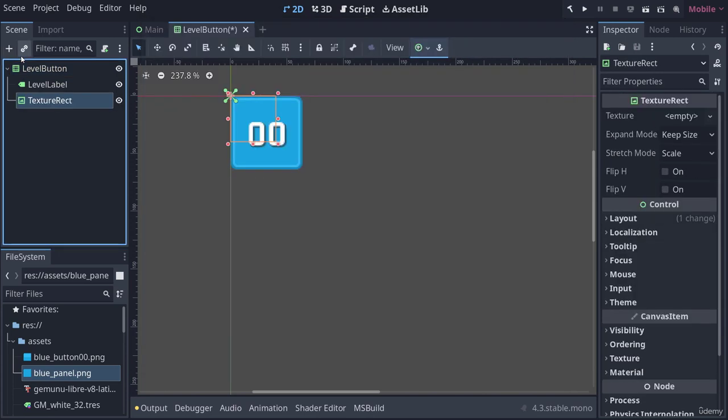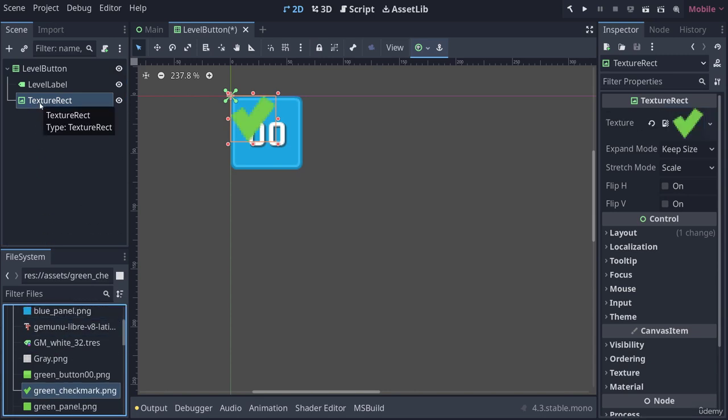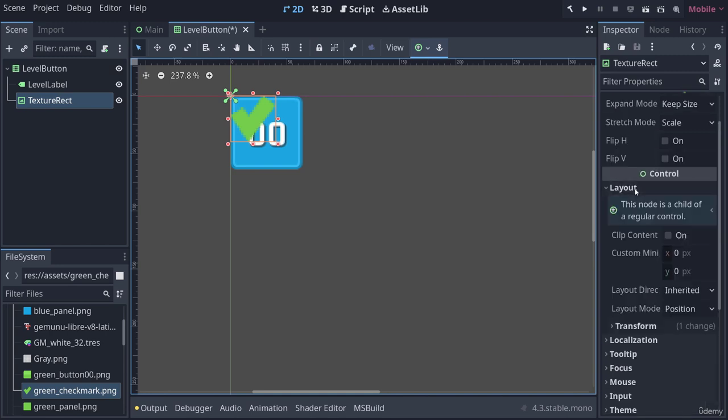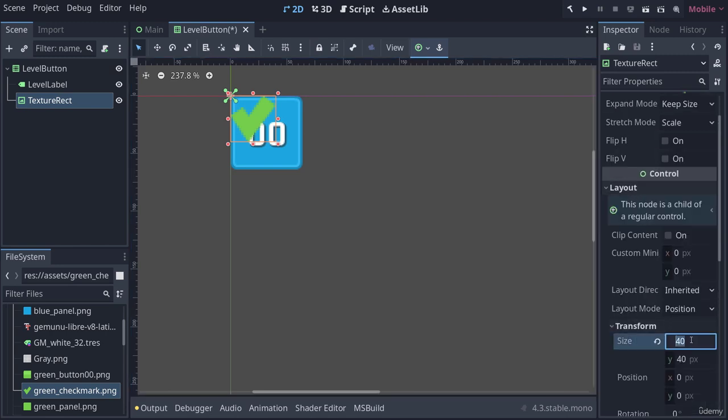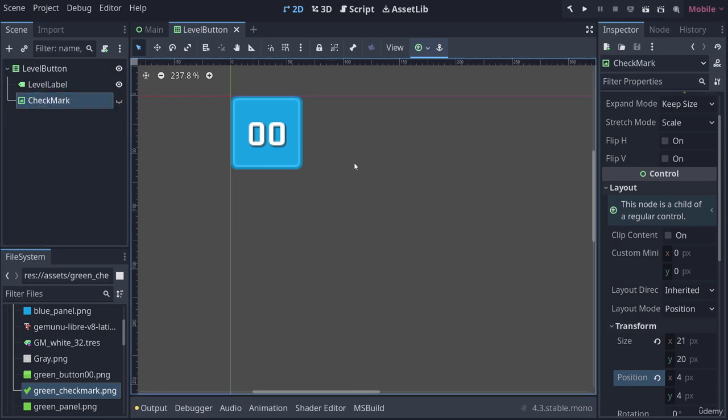So we'll add a little texture rect here. It's going to be our check mark. So somewhere we've got a green check mark here inside there. So if I drag and drop that in, it is looking a little bit big. So what we can do is scroll down into the layout and into the transform section, and we'll set this at 20 by 20 pixels. Now I've noticed that's not allowed me to go lower than 21 in the X, but that's okay, that'll do. That's more the effect that I was wanting. The position here, let's actually move this by around 4 pixels so it's not quite over the border. That looks okay to me, so I'll do Control and S to save. Now initially we don't want this visible, so we'll hide it, and also let's call it something useful like checkmark as well. And that completes the visuals for the level button.